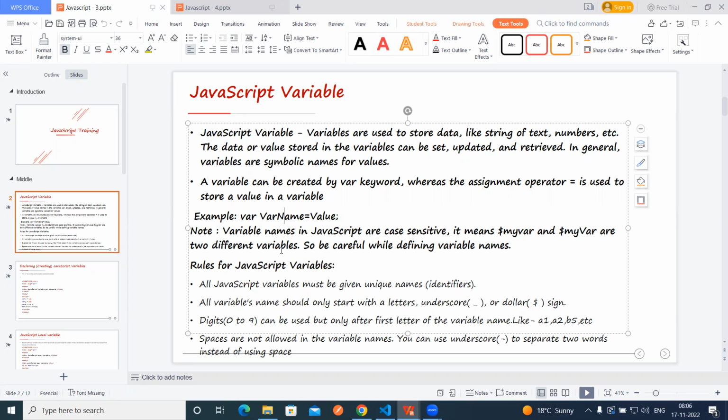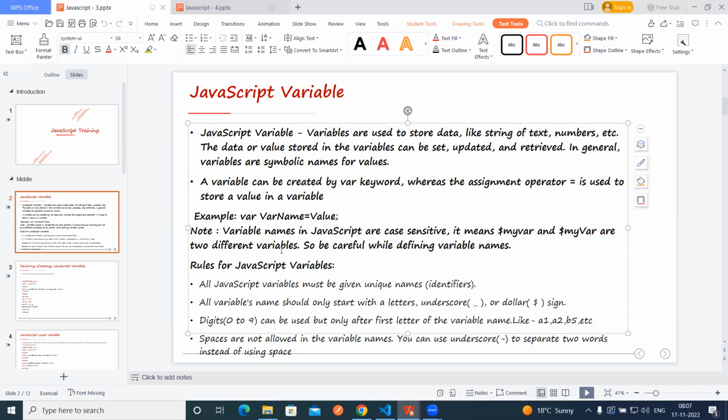All the variable names should only start with an alphabet letter, an underscore, or a dollar sign. Any of the three things we can start the variable with. We cannot start with a numeric value; the first letter cannot be numeric. Otherwise, you can define A1, A2, A3 like that, it's not a problem.